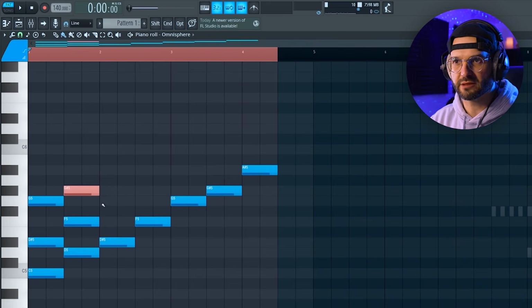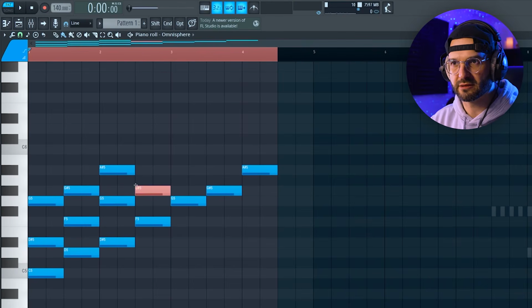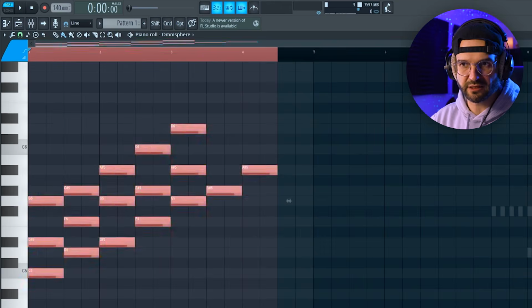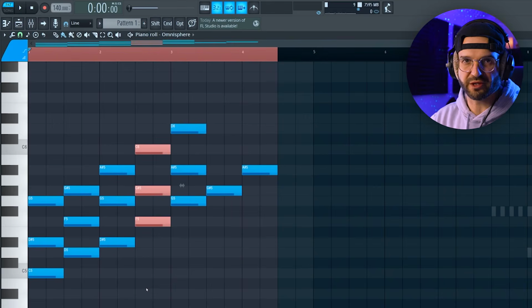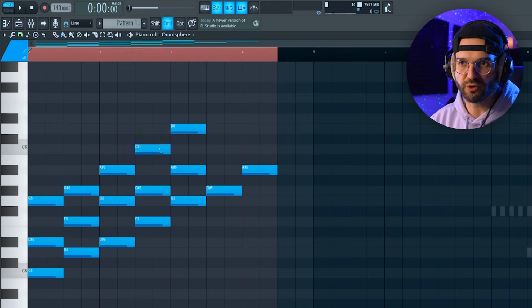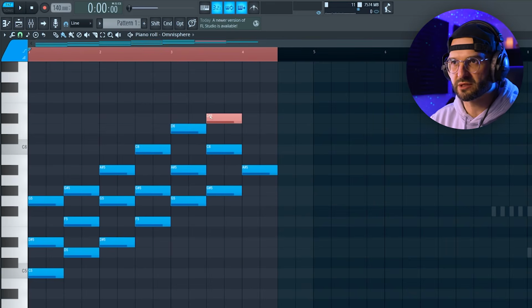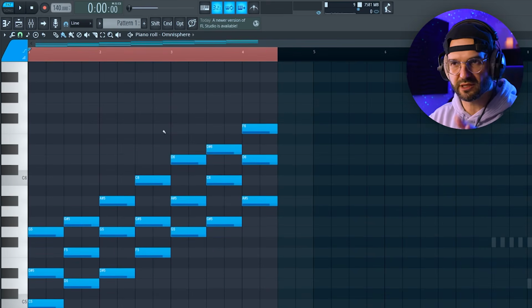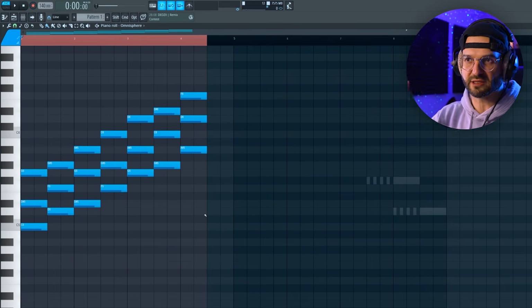So let's do this. I'm gonna do this like that. You just skip the second. So basically there's the scale degrees, and then there's also the chord degrees. On each chord you have the first, the second, the third, the fourth, the fifth. Each of these chords has these degrees as well. So it can get a bit complicated, but this is what it sounds like with triads on each of the scale degrees.